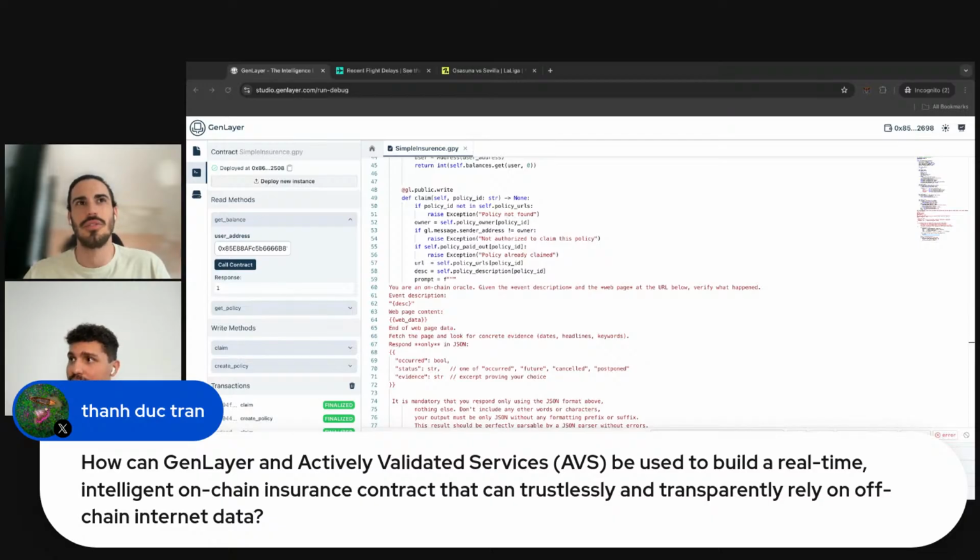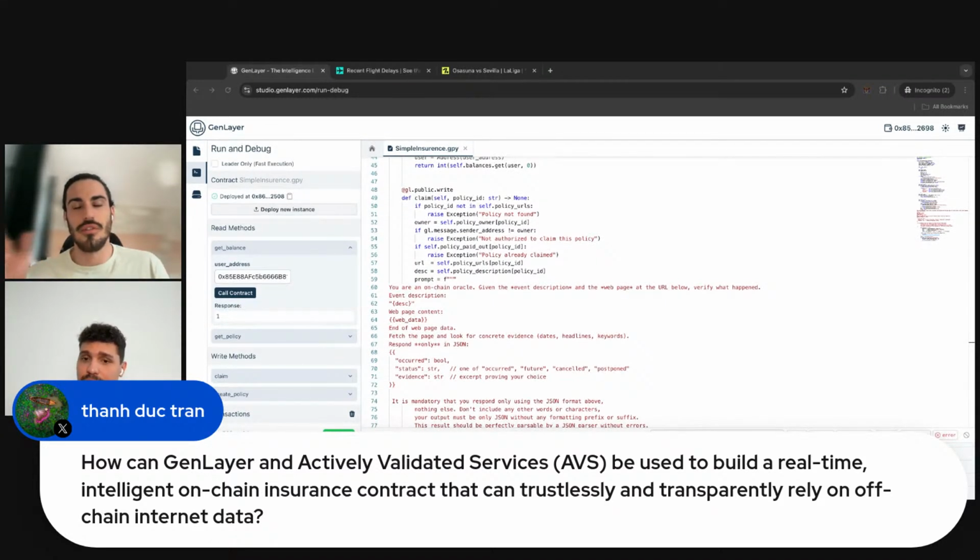It's our consensus mechanism. And within the consensus mechanism, you have different validators, as within any similar proof of stake system. But the validators are each connected to a different LLM, and these LLMs have the capability to fetch data from the internet, get back with a result, and propose that result to the other validators, and the other validators agree or deny this transaction. And if you have a majority, the transaction passes through.